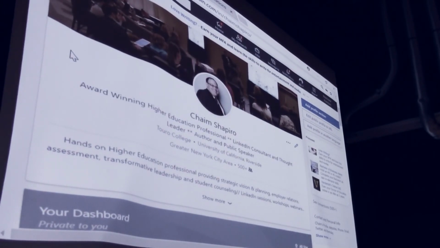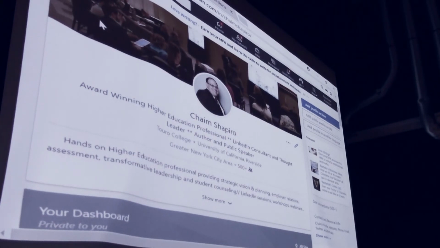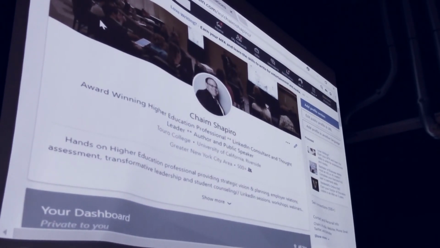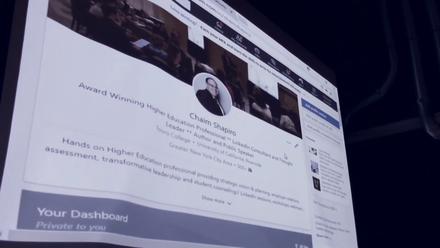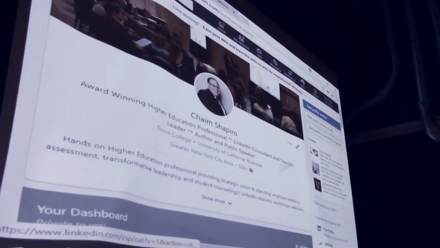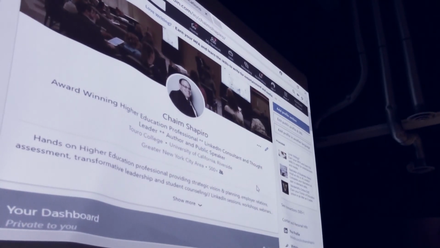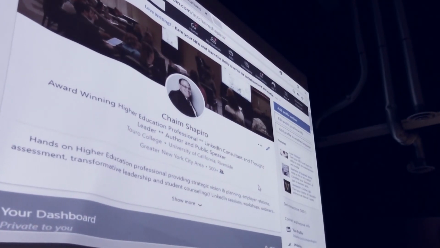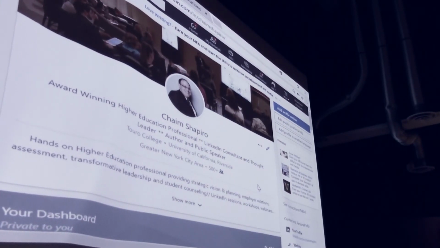Now, why is that important? If you have a background image, which I recommend you do, and which I talk about in my standard presentation, you want to make sure the picture doesn't interfere with whatever message you're trying to portray in that image. In addition, this contact information, which is hidden over here, is going to show up over here, which is going to make it a lot easier for people to see whether you're on Twitter, what your email address is, all those kinds of things, which I think is a great change because it makes it easier to engage and connect with people in multiple different ways.